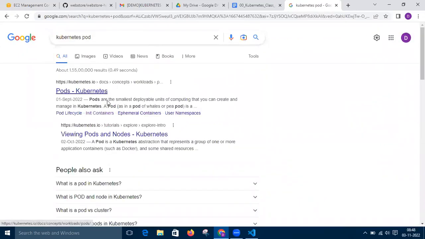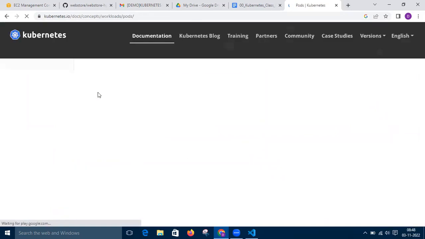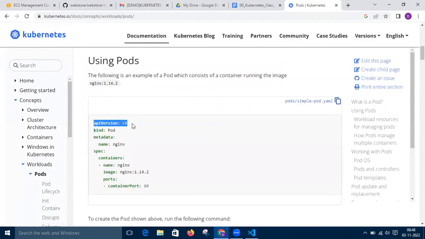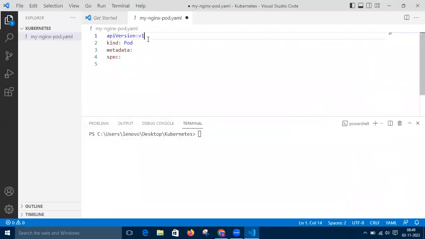Kubernetes.io is the official documentation for Kubernetes. So for pods, the API version is this one, and I have a list of these somewhere as a link in our documentation. Different versions are given to the different objects. So this is v1. Now let's write that here.